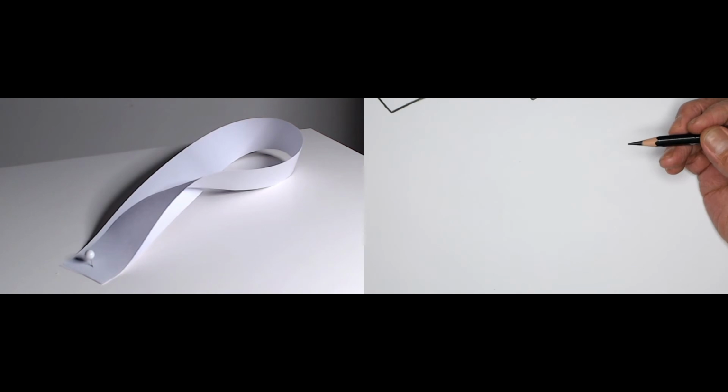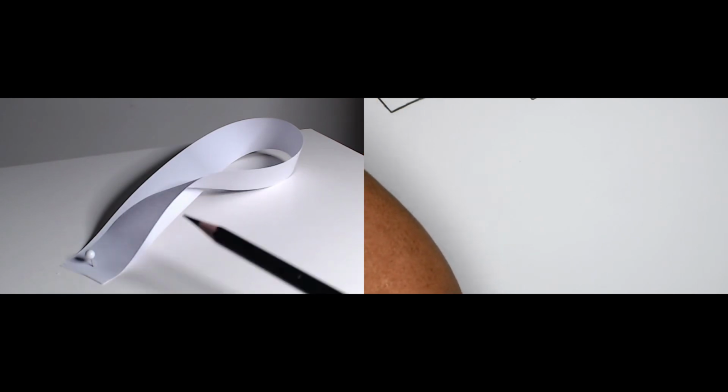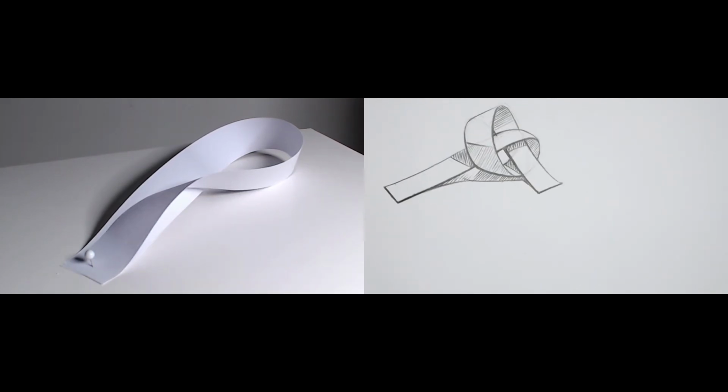Okay, so here I've got a different structure. It's a little bit more elongated, a little bit more fluid. I've chosen an angle that I think is quite interesting, nice sort of sculptural form. I'm just going to think about the sweeps and curves that I can see, right? I've got an ellipse here at the top, and that's kind of conical form, and then this fluid curvature through here. I've just repositioned my page.